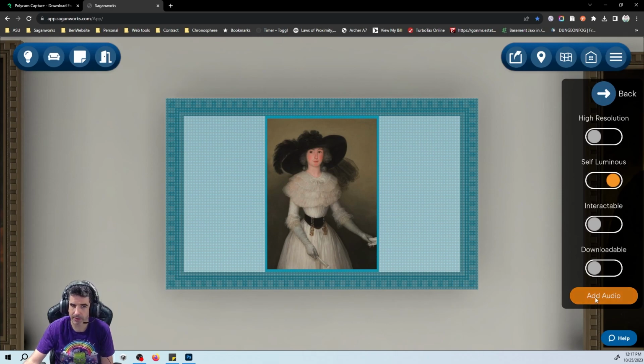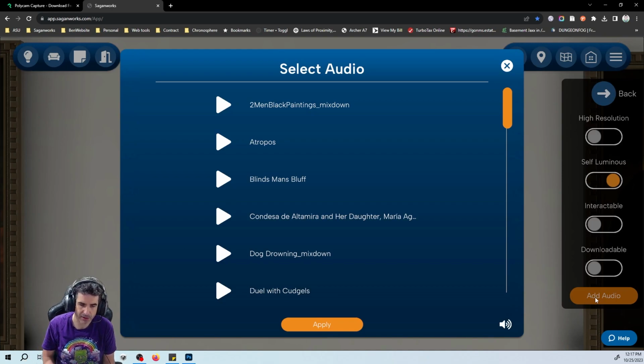Finally, if you have audio that you wanted to associate with your file or image, you can click the Add Audio button here, and it will look through your current library of files and put everything here that is an audio file.